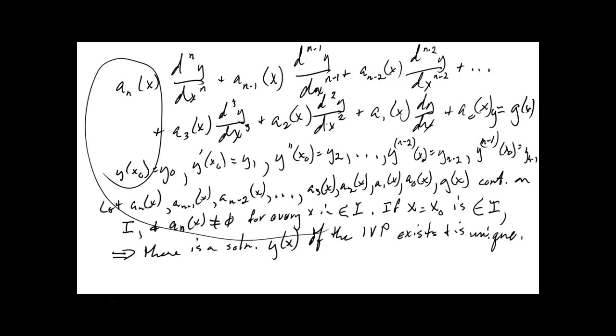If any of these are rational expressions, then they cannot have a 0 in the denominator. If any of them are radical expressions, they can't have any x's for which, say, an even root is undefined. If it has a ln or a log anywhere in it, the x can't be 0 or negative. So there can't be any discontinuities. They all have to be continuous. And of course, that one can't be 0. We already talked about that.